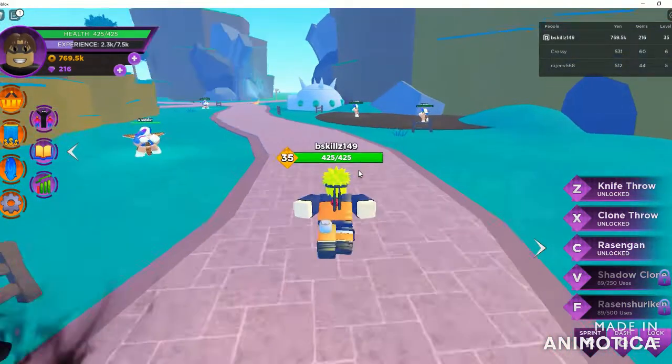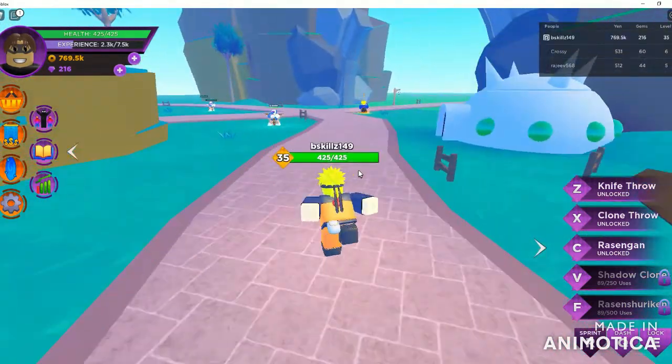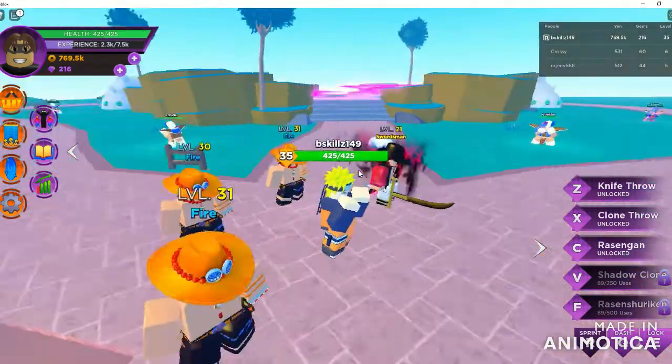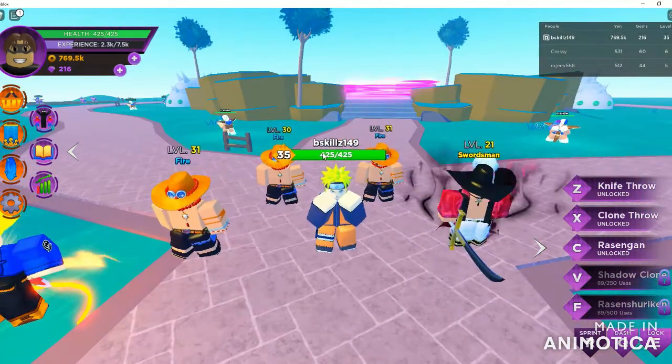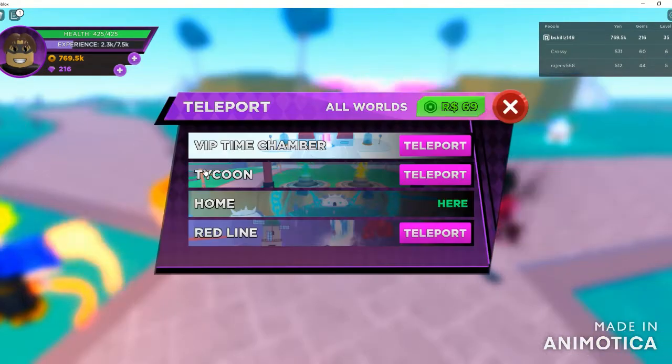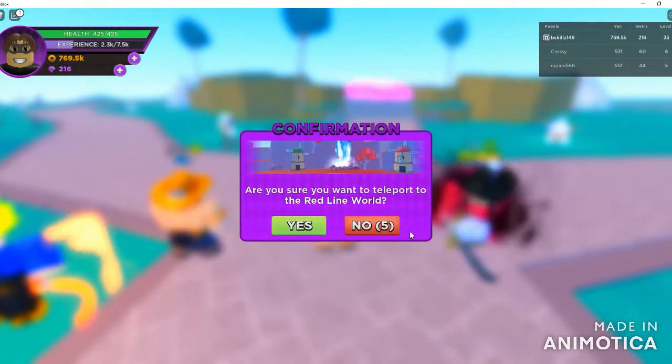For different areas, you're going to have different fighters. So right now we're in the DBZ world, so there's nothing but DBZ fighters here. But when we go over to the next world, which is World 2, Red Line, we're going to have a different type of setup here. So let's go ahead and teleport over there real quickly.